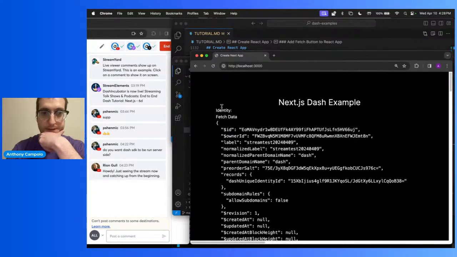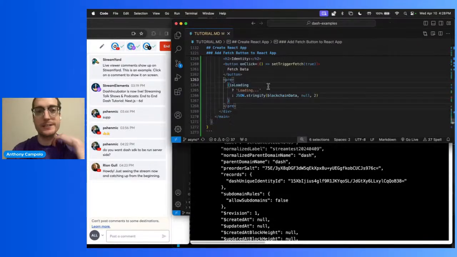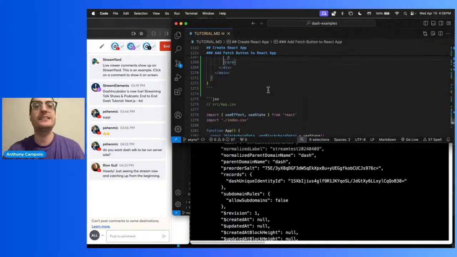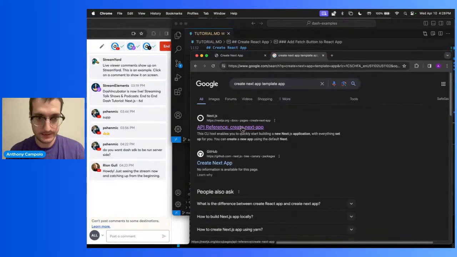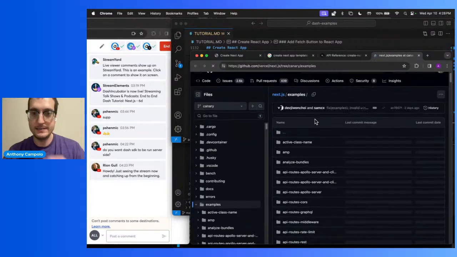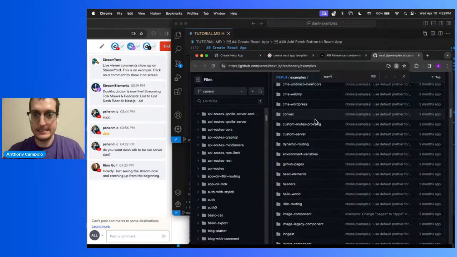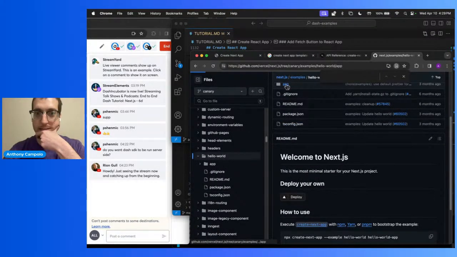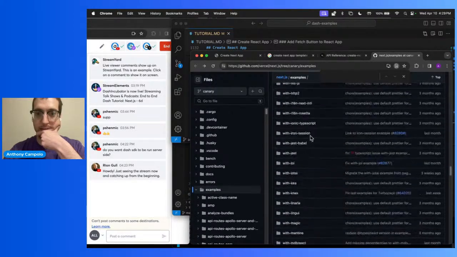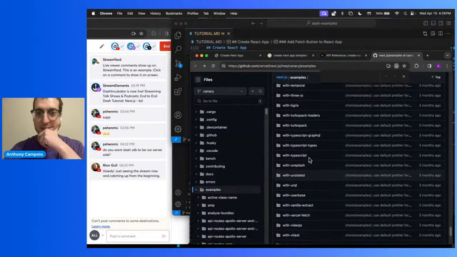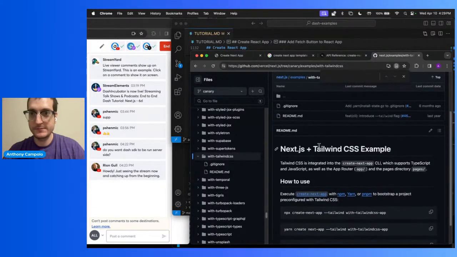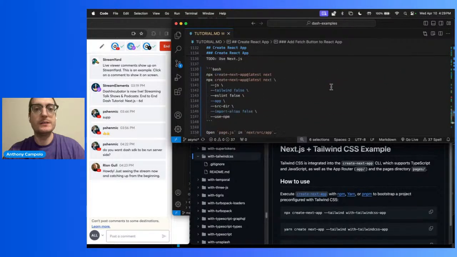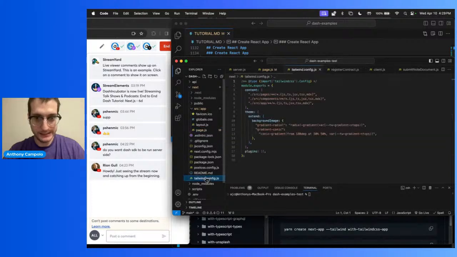Great. Okay, so the fetch button does not look so hot because it does not look like a button. So more CSS to fix. Thanks, Next, create template. Thanks a lot. They probably had a button style when I first generated the app, I bet. I just want the basic one. Let's see what their Tailwind one looks like, I guess. Actually, hold on. I was supposed to not get Tailwind. The hell? Keep me Tailwind anyway.